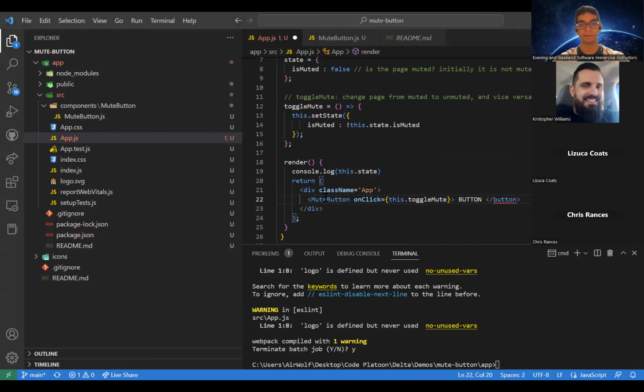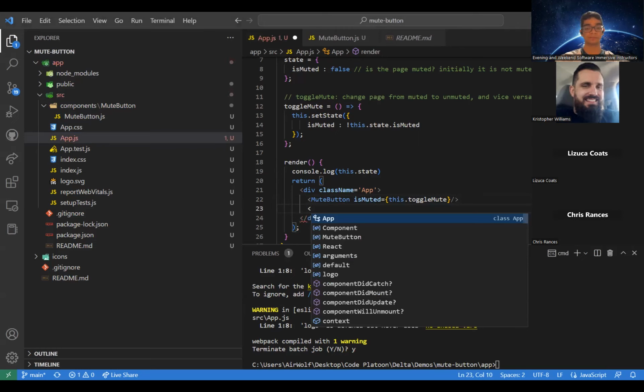So we go MuteButton, and then do I just keep everything else the same like this? Or are there other changes I have to make? I think that's where the props go, like you name the same name you used for props.isMuted. I think you put that as a name, and then equal that with the state, I believe. Yep, exactly. So here, let's correct this a little bit more.